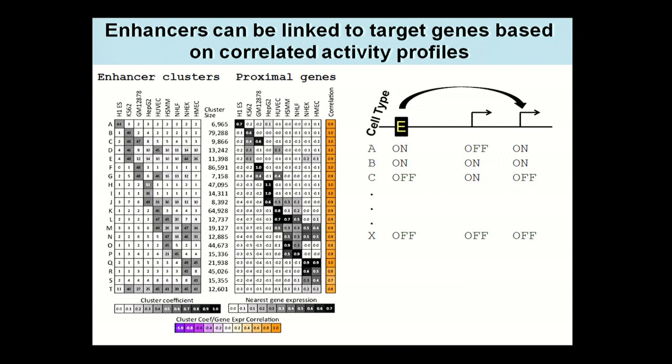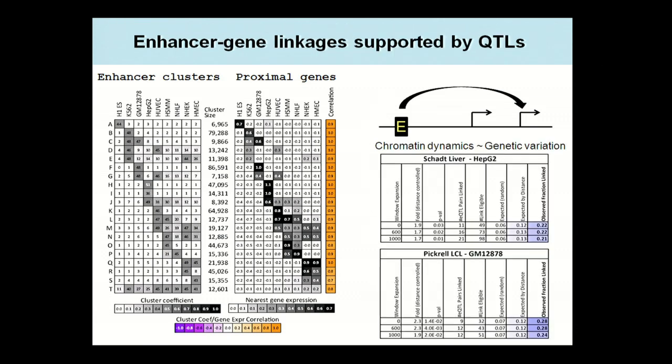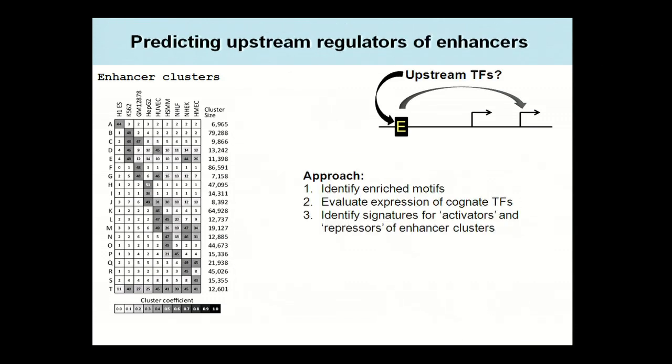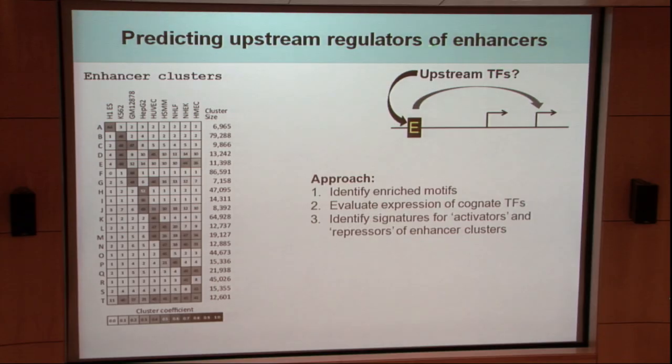So I think this would be a nice capability to build into some of the genome browsers and other tools. And I didn't show you, but we have some reason to believe that this is relatively accurate based on other confirmations. But I wanted to jump quickly and tell you that we can also predict the upstream transcription factors, right?